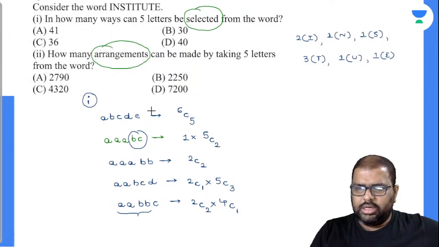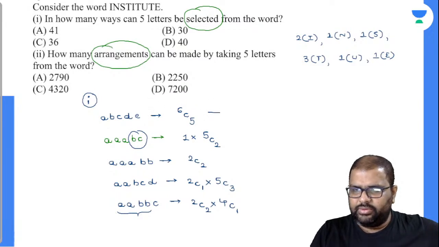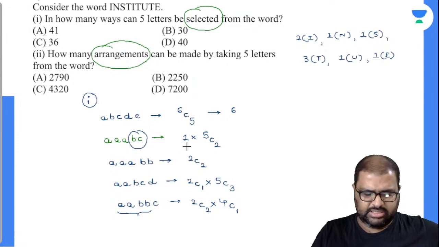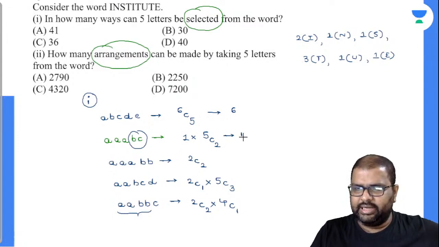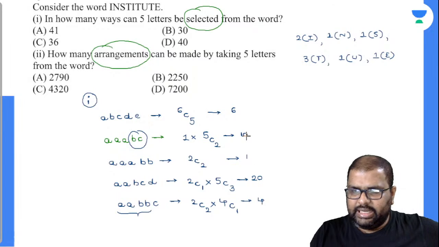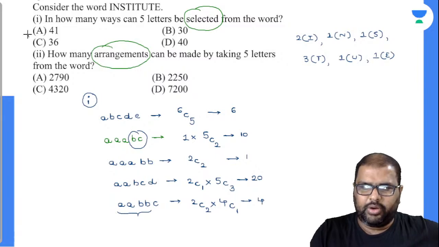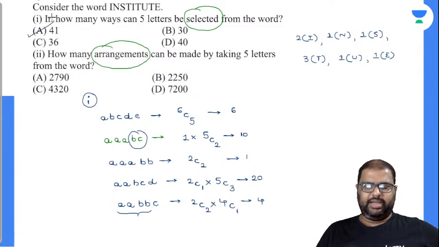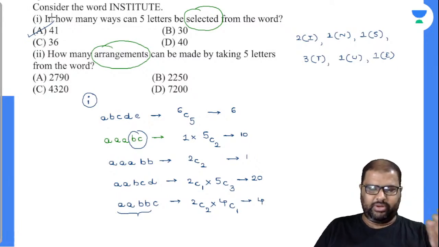No. So 6C5 is nothing but equal to 6. 6C1 or 6C5 same now. 5C2, is it 10? 2C2, is it 1? 5C3 is 10, 2C1 20, 2C2 is 1, 4C1 is 4. All those things, and let me know the answer there. So 20 plus 10, 30, 30 plus 6, 36, 36 plus 4, 40, 40 plus 1, 41. My option number A. Done it perfectly. Did I miss out any chances there? There is no way, because 41 is the highest number. I didn't miss any chances there.